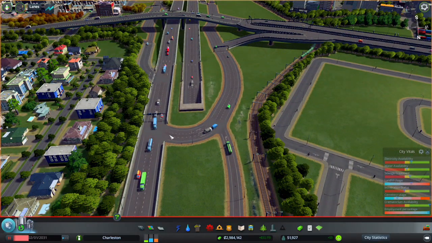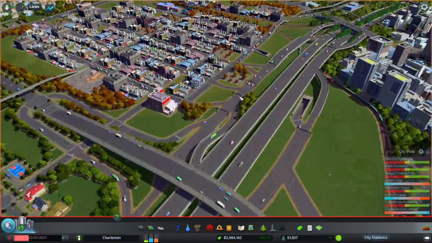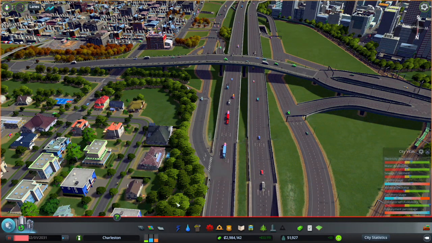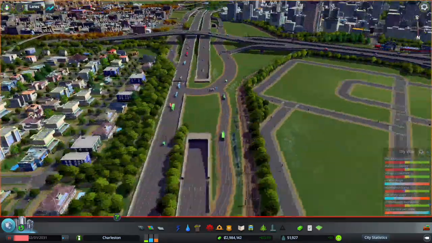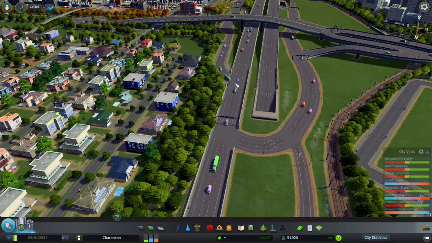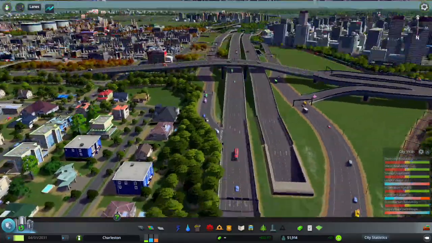I think I touched upon this in the last episode, but any traffic from over here can jump on the collector highway, and then they have to kind of cut around. I may instead raise this up and just bring it over its own highway, rather than having this weird thing here. This was just to see how it would work. Don't really like the merging over that happens here. All this traffic has to merge here and then get over here. But traffic is flowing.